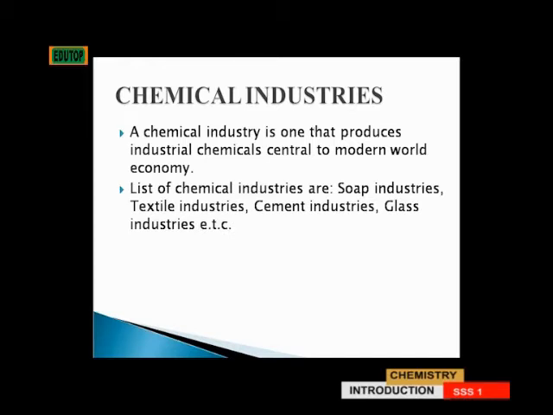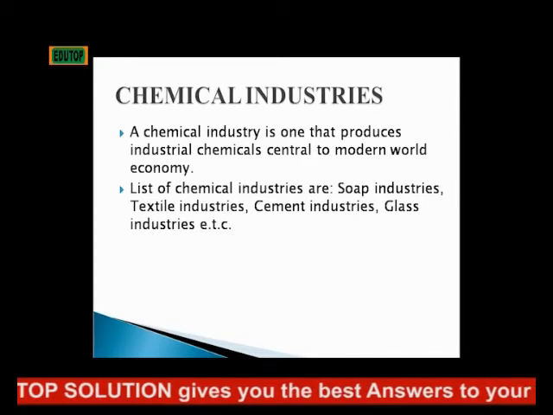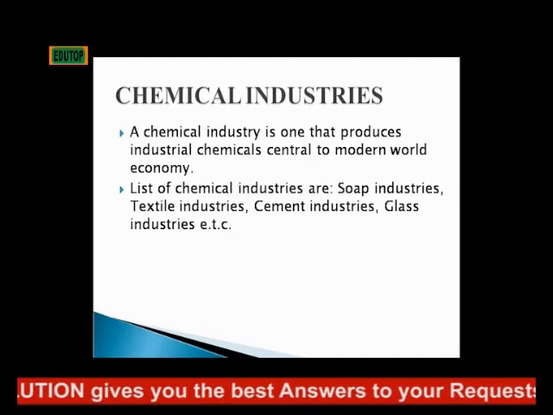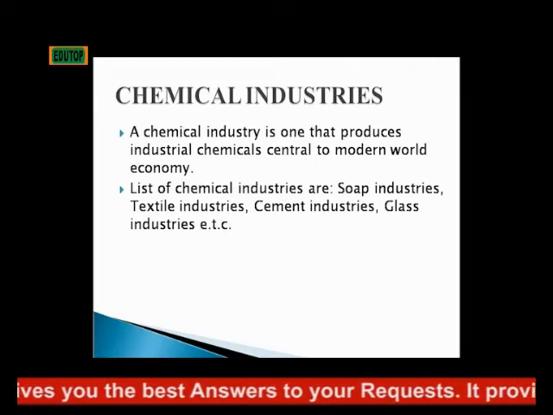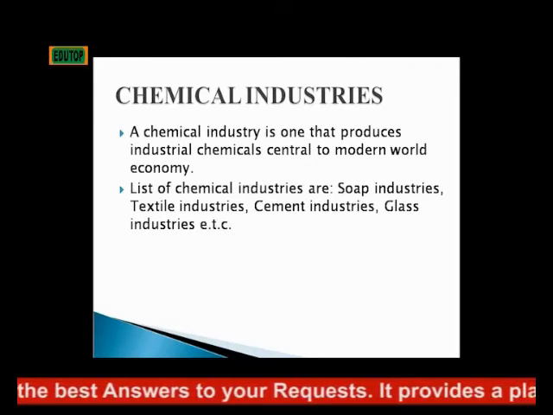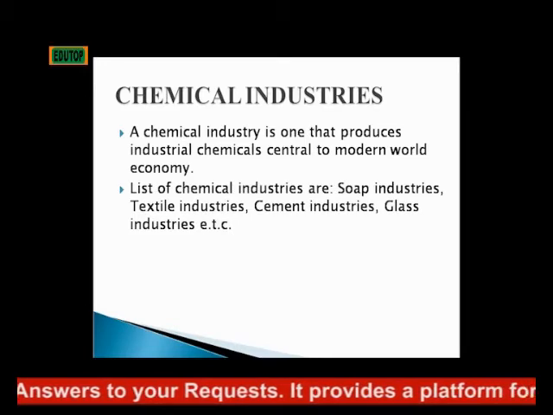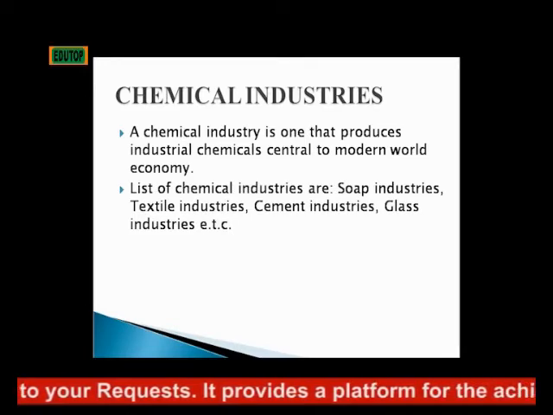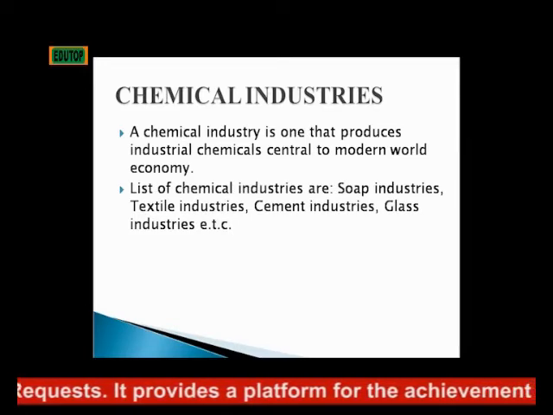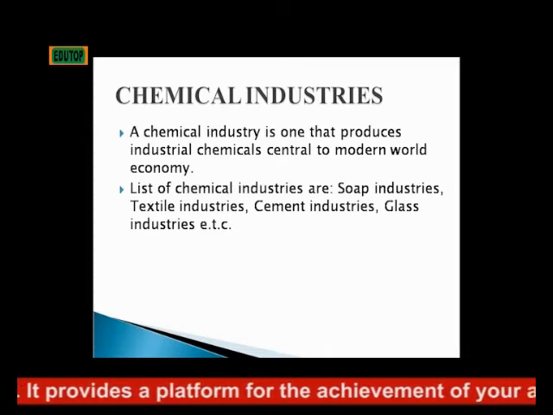Then what do we understand by modern world economy? When we talk about modern world economy, we are talking about the economy of the modern time, as in the present time. Because whatever you are producing must meet the modern economy so that it will be relevant to the system.